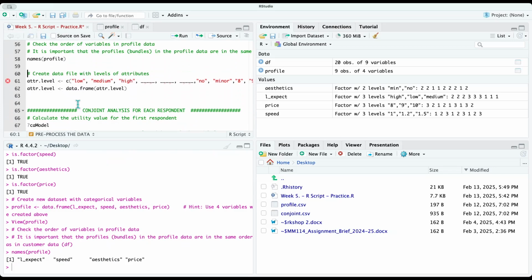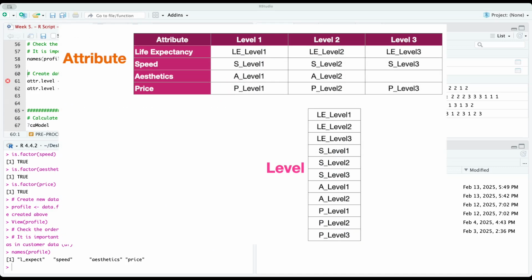All right, so again, we already have the bundle level data. We have the attribute level data. Now, another type of data that we need, like you see on the screen right now, is the attribute level data. So basically, we want a column that stores all the levels in one column, like this one.